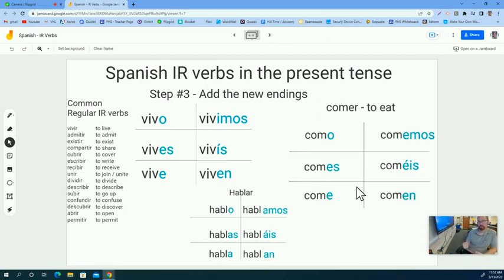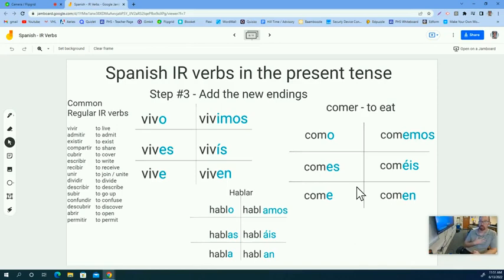There's another pattern I'll point out to you if you haven't noticed this yet, and that is if you take the tú form, that's the second one in the middle left, and you drop the S from it, you now have the he, she form. And then if you add an N to the he, she form, you have the ellos form on the right. And that works for not just regular verbs, but most of the irregular verbs as you're moving along in the present tense in Spanish. So it's a really super helpful pattern to have.